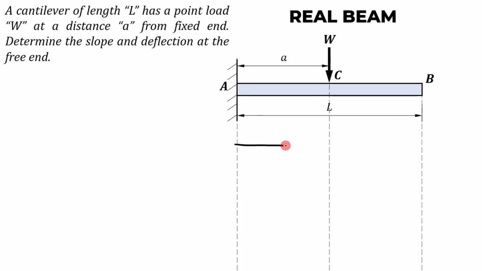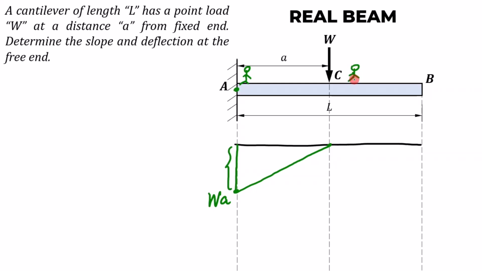I know for a fact, if I were to make the bending moment diagram for this case, that the bending moment will be maximum at A. This is going to have some value. To be very precise, this is going to be equal to Wa. And as you move, let's say you're walking on the beam, from A to C, the bending moment will keep on gradually decreasing until you reach W. After W, there is no load on the beam. That means at C, it is going to be 0, and you just need to keep moving. There is going to be no bending moment. So it is 0 here, and Wa maximum at the fixed end.